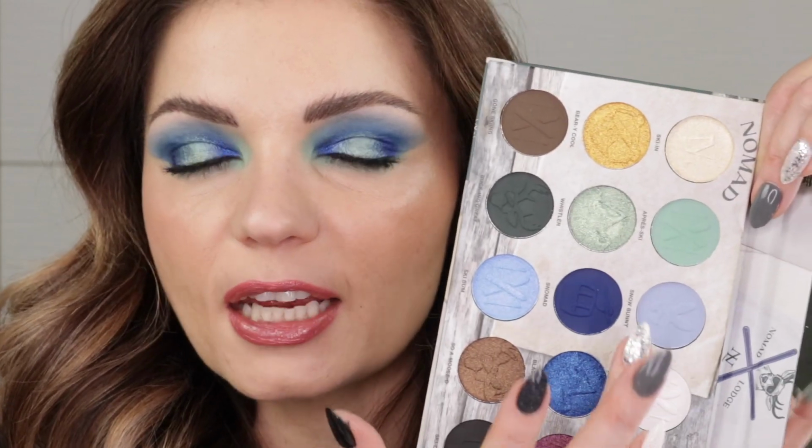And of course, we all knew I was going to like the Whistler shade, right? It's that beautiful minty seafoamy green, and I really like the way that it tied in with this. Okay, so Snow Bunny is not a shade that I would necessarily use on its own very much. But for me, it is essential in this palette because my skin is a little bit warmer, and anytime I start to blend out a blue, it starts looking a little bit green.